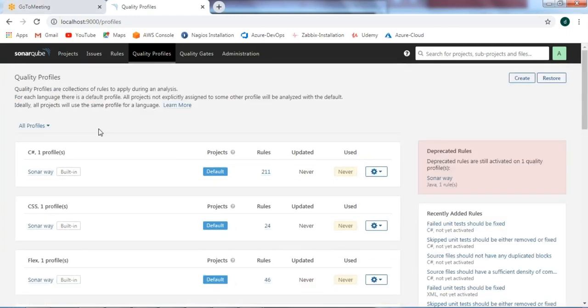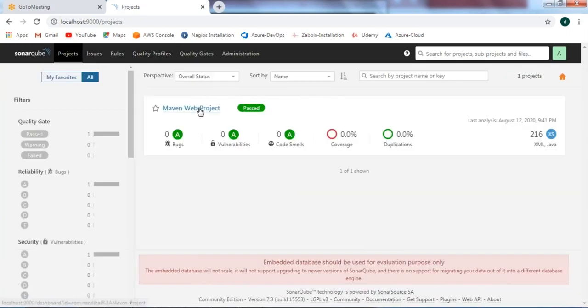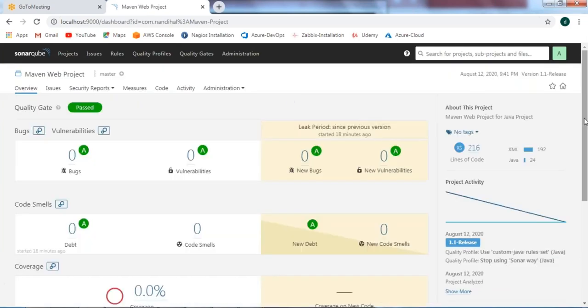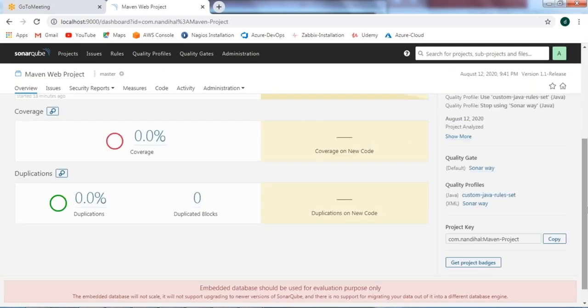One more question. As you said, in your project there is a pom.xml and other code, right? So there are two types of code, one is XML code and another one is Java code. Now we have customized the rule set for only Java. So for Java only, these 6 rules are executed, and for XML, all the rules are executed. Can I take it like that? Yes, same one. You can see under quality profile for Java, it has used mine, the custom Java rule set that I created, whereas for XML it has used the Sonarqube default one. Yes, I got it.